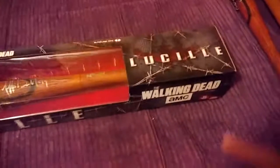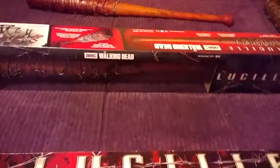Anyways, one thing I didn't really like about this box is that you could have a display like this where it says Lucille, The Walking Dead, right? But you have to flip it like that. See what I mean? In order for it to make sense, because if you flip it like this, Walking Dead's upside down, Lucille's upside down. It just looks kind of weird. And of course, there's the back, this, that, and the other.